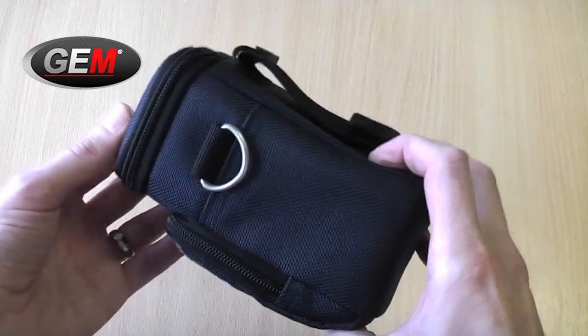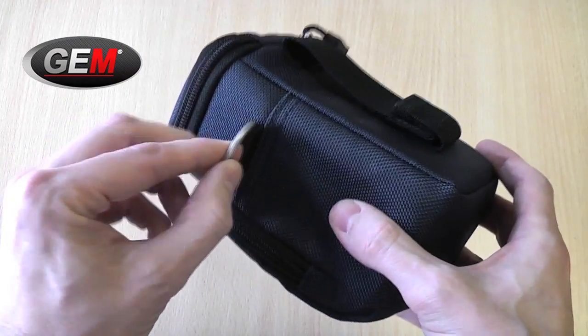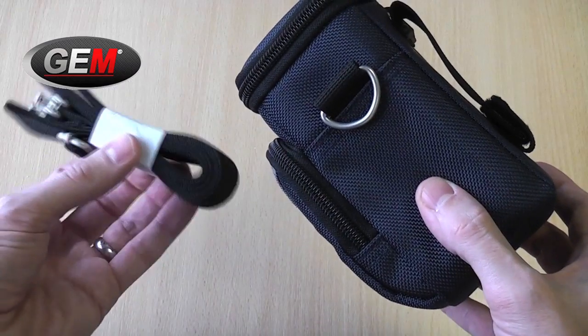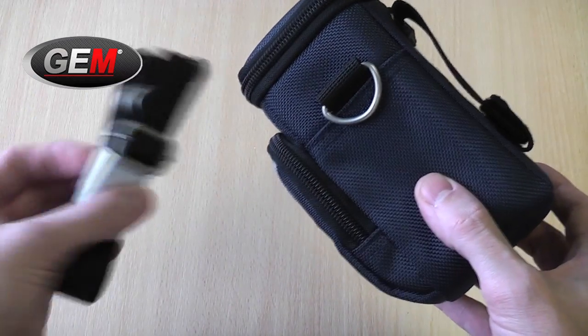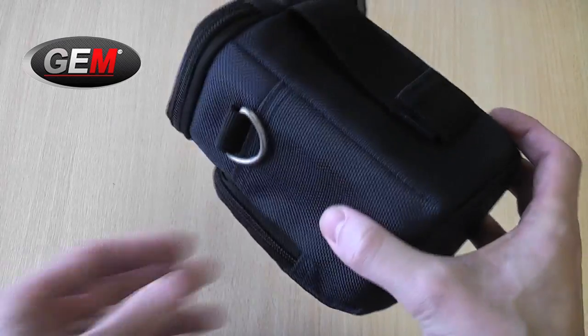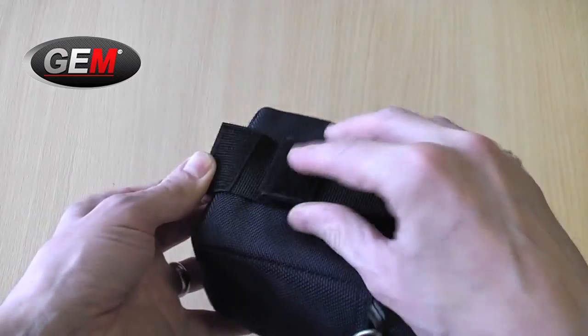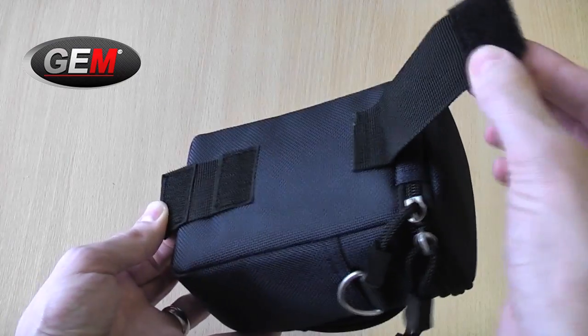At the sides there are metal hoops for use with the supplied long shoulder strap. And at the back there's an easy to use Velcro belt hoop.